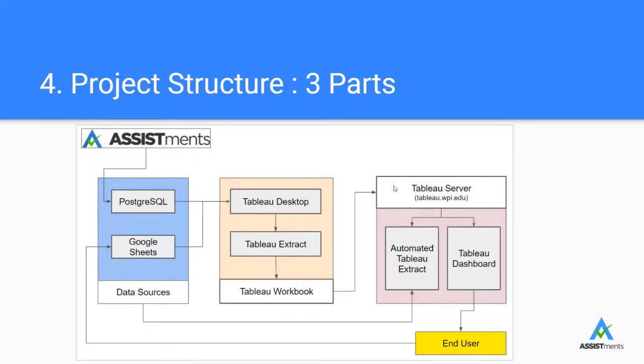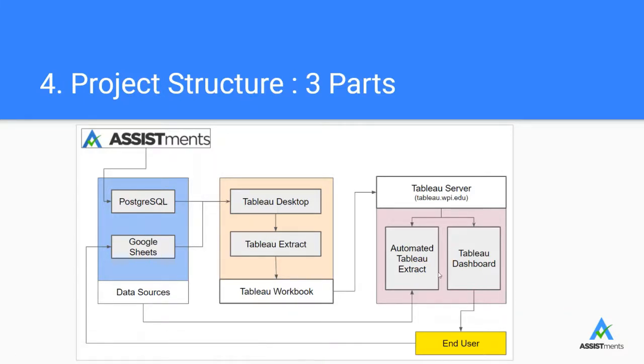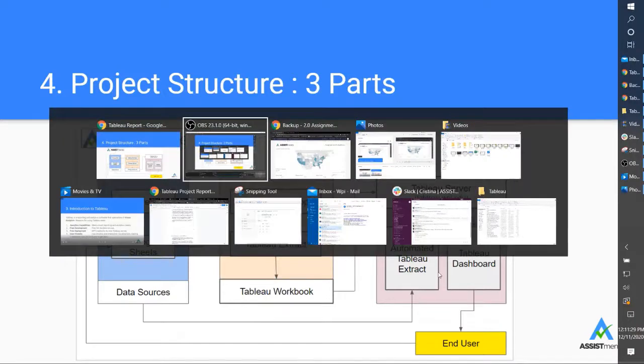These dashboards are then sent to the Tableau server, wherein the dashboard is available to the end user, and the data extract connects directly to the data sources. So anytime you look at the dashboard, it's showing you the real-time data, which has been refreshed as we wanted. And also the end user can make changes in the Google Sheet as they want, which reflects onto the Tableau dashboard as well. So let's go and look at a dashboard now.